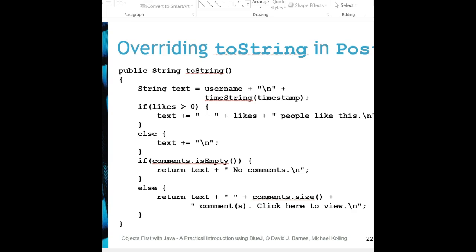Basically, we can define the post display method in terms of a call to its toString method. In this case, the toString method would not print out the detail, but would just create a string with a text. If we look at page 403 in our book.